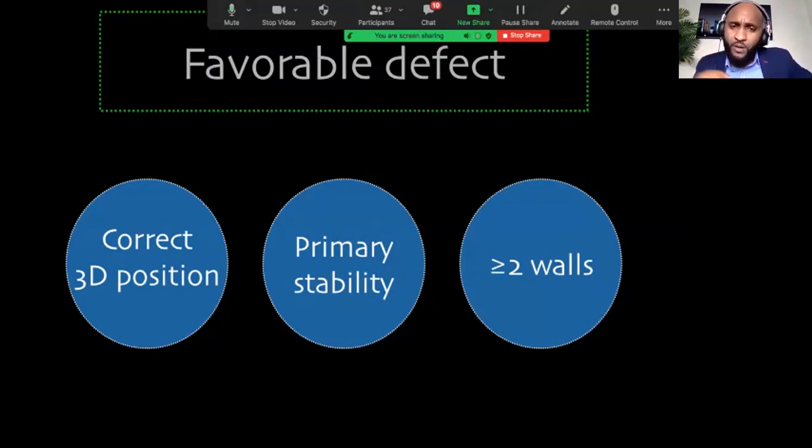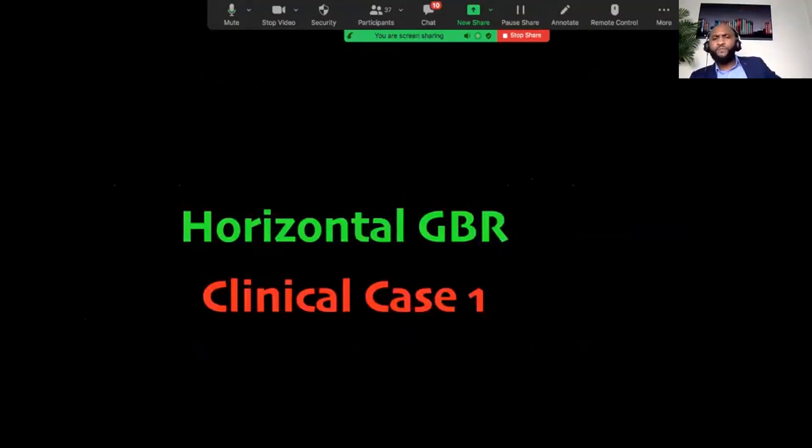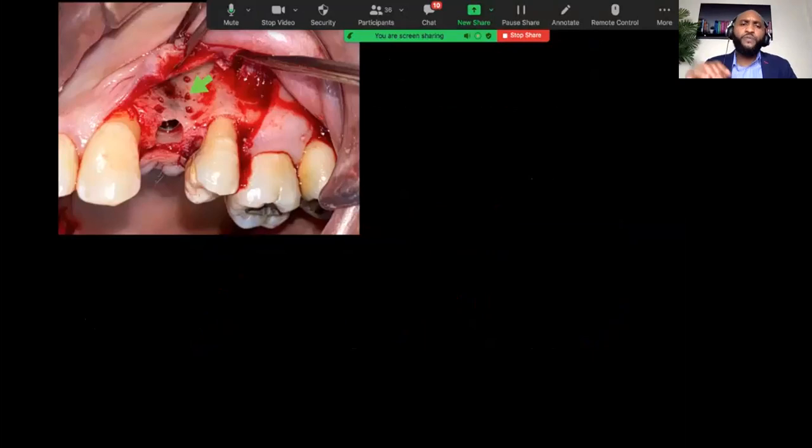Again, pre-surgical planning is key for you to determine whether those exist. Now, I want to share with you 2 cases of horizontal GBR. So you place your implant and then you can almost see through the bone. If I were to point with my cursor, you can see that dark area there. That's the implant. In this case, this is a small site, and you probably want to ensure that your implant is well covered by bone.